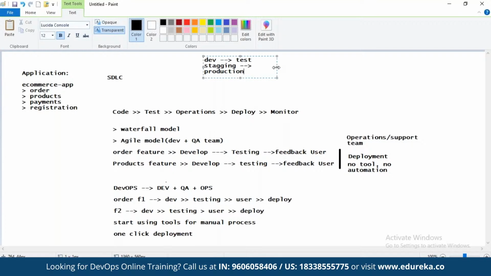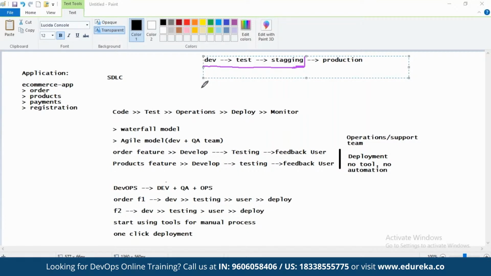Now, friends, see here. If you are using Jenkins, I will take Jenkins only as an example. Any integration tool you can take, Jenkins is the most common. If you are using Jenkins to compile your code, to test your code, once the testing is done, you have to do deployment. If you are using Jenkins to deploy your tested code in the staging environment, till the staging environment only, it is called continuous delivery.